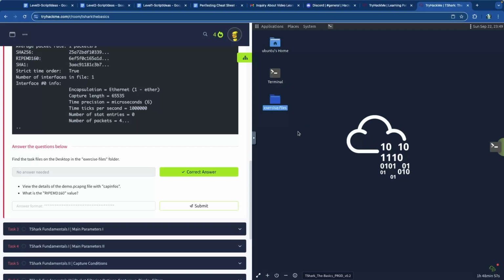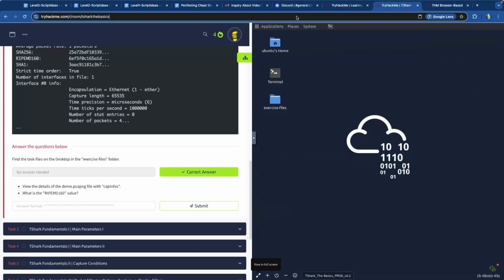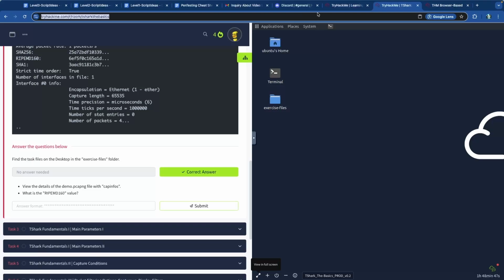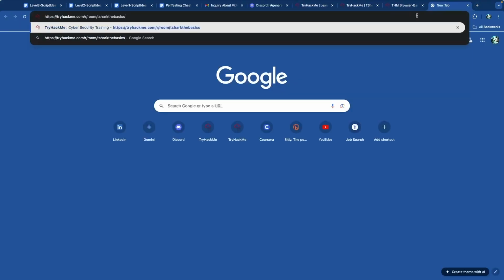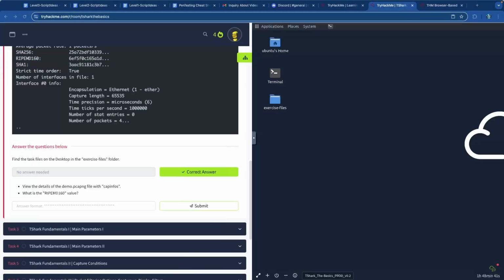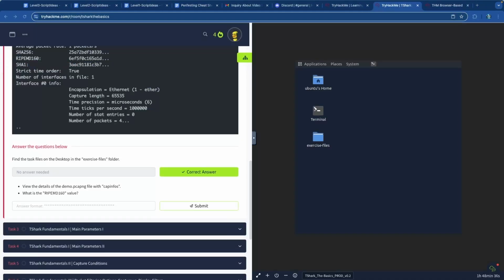So one of the things that I'm going to do is open this up in a new window so that we can look at it easier. I'm just going to open this up on a separate window so that we get a chance to go back and forth with this. I'm literally going to move this into my other monitor so that I can see it while we're going through this room together, and then from there we'll be able to get some good exercises, and it'll display well on the screen as well.